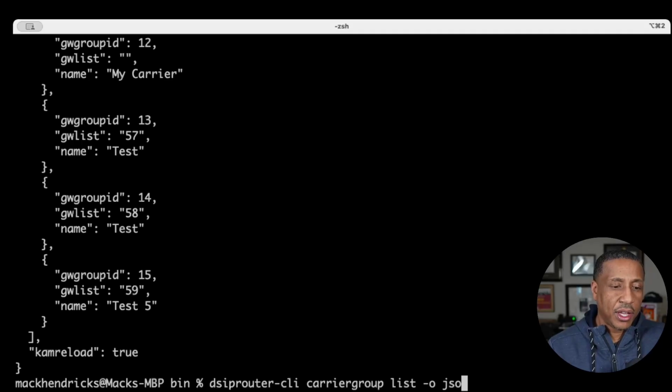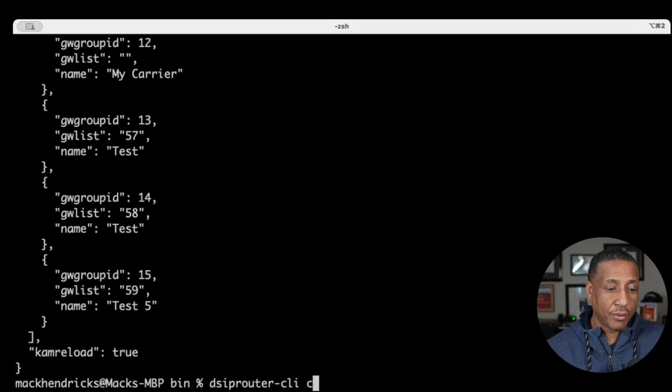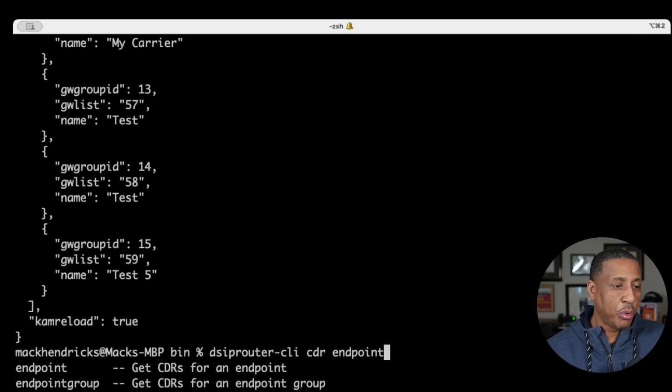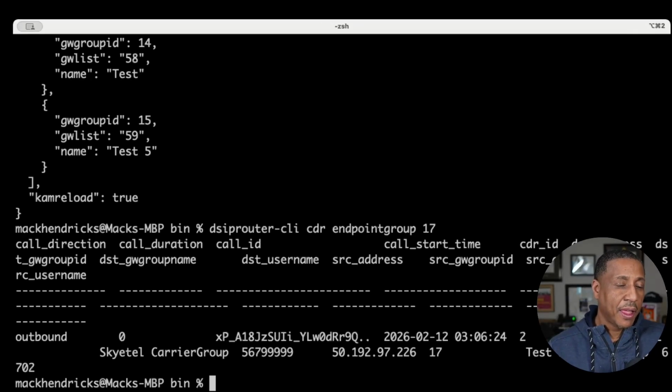The other one that I think is interesting is also CDR. So I can actually give it the endpoint group, and it will give me all of the CDRs for a particular endpoint group. So I'm going to do endpoint group 17.